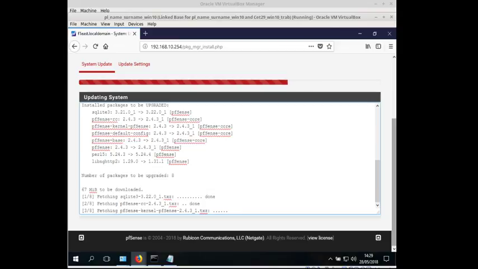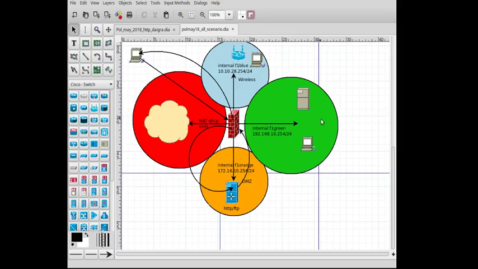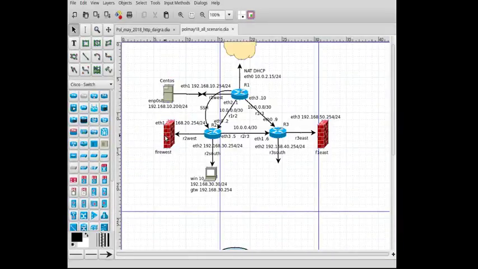Anyhow, what's the purpose of our training? First, we're going to do some basic rules and some basic configurations here on the Pfsense, and in the next video we're going to add another Pfsense on the other side, because we have these 3 routers, and we're going to make a simple site-to-site VPN with a shared key.